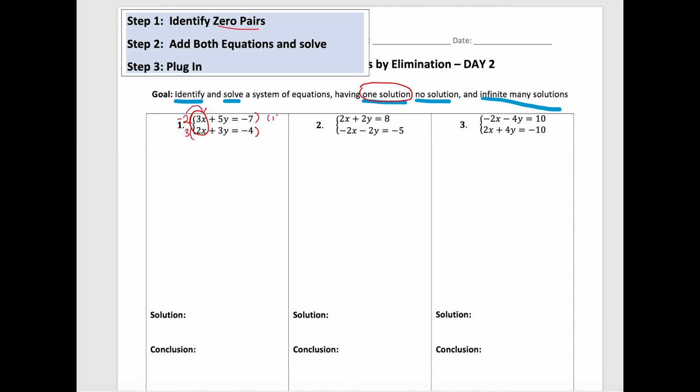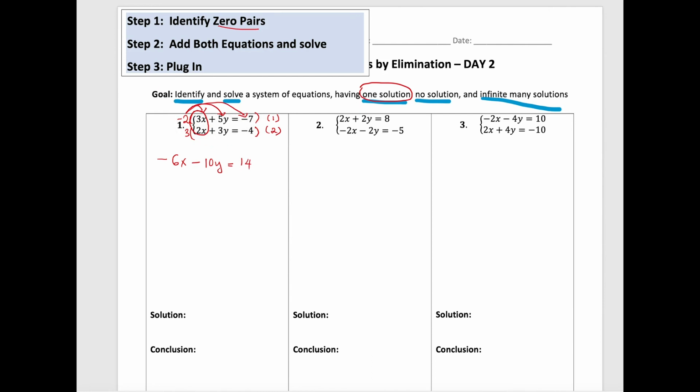This will change my equations a little bit. So my equation number 1, equation number 2. I'm going to have -6x. I'm going to distribute the 2 over here as well, which gives me -10y. The equal sign stays the same. And I'm going to multiply from here to here as well. -2 times -7 is going to give me 14. Alright, so that's going to be my first equation.